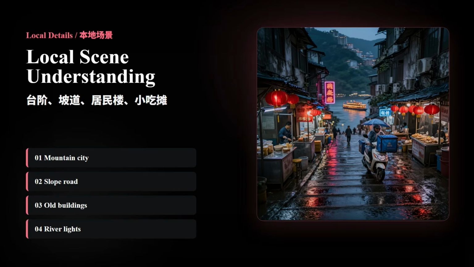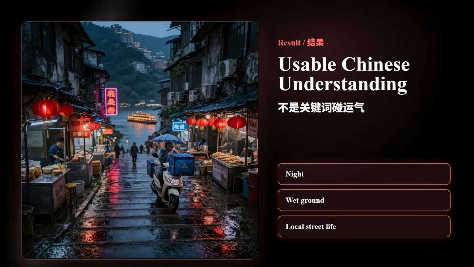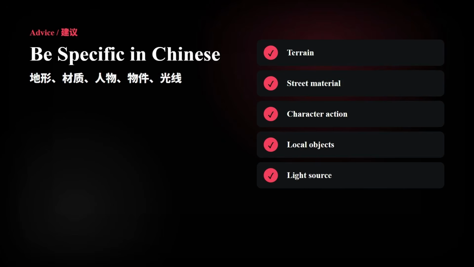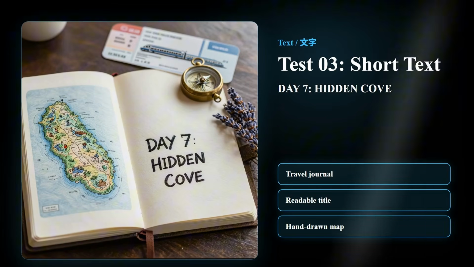First, it is not a generic street scene. It needs to understand a lot of specific things, such as Chongqing as a mountain city, street food stalls, a delivery rider, an electric scooter, the river, and ferries. Now let's look at the generated result. I think it is usable. I wouldn't say it restores the real Chongqing 100%, but the overall feeling and atmosphere are right. The wet ground at night, the sloped road, the lights, and the sense of everyday life are all there. Of course, I want to remind you that if you are writing prompts, it is still better to use English prompts whenever possible. Now let's look at text generation.